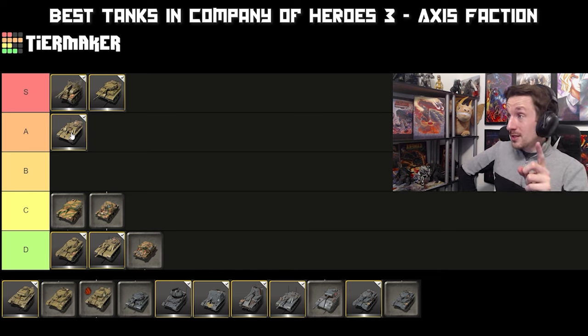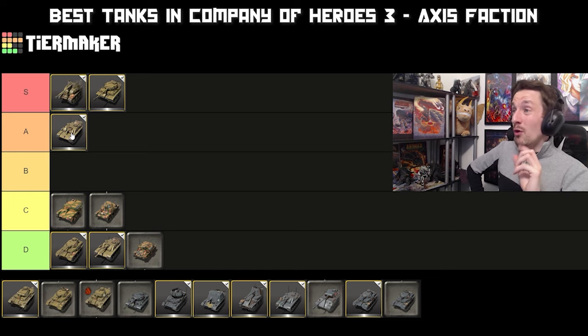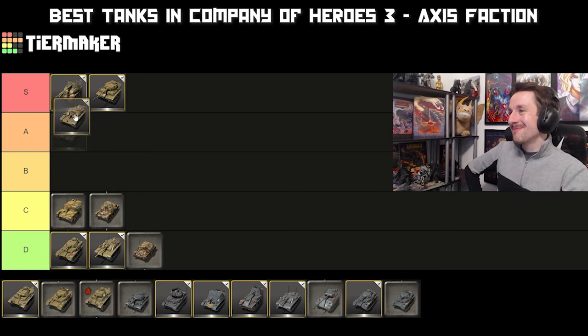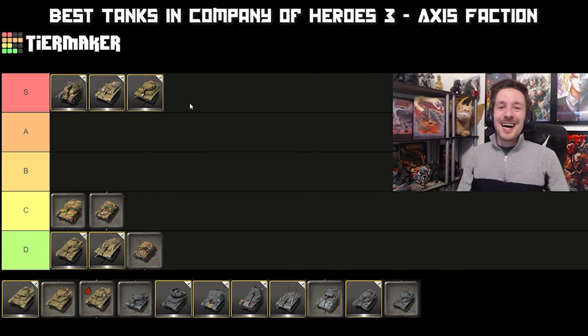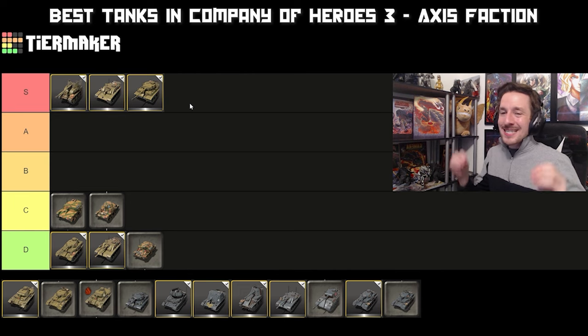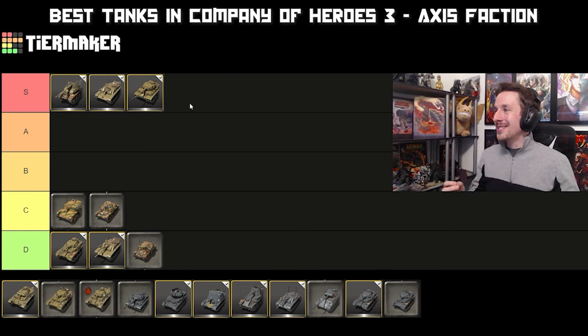Now for the Stug, the Stug that you unlock, where would you put that? The Stug D sits above the Tiger in S tier. Yep. That thing is a menace to society. Yep. I knew exactly where this was going because I've had to kill so many of these suckers in the last 2 weeks because they're like swarming insects.